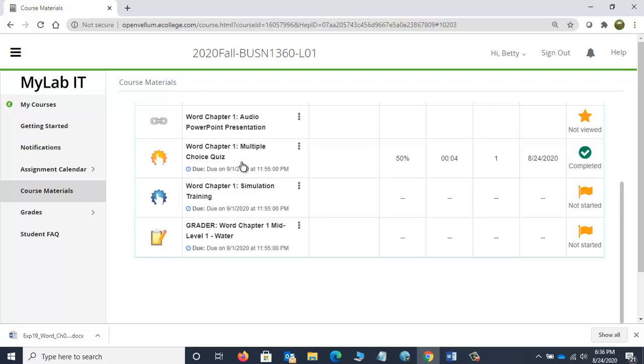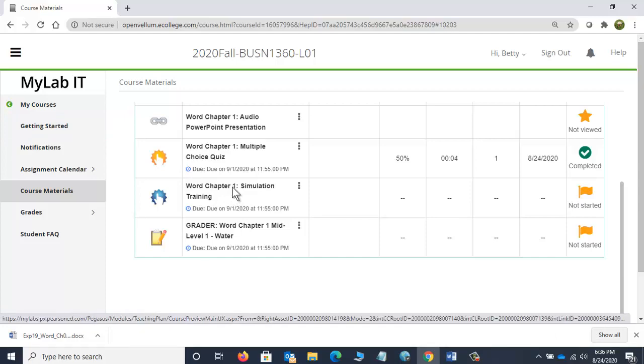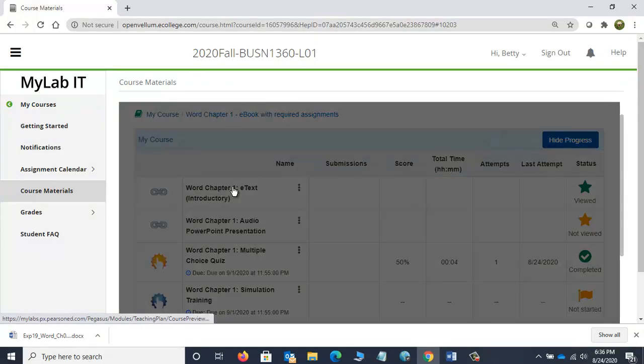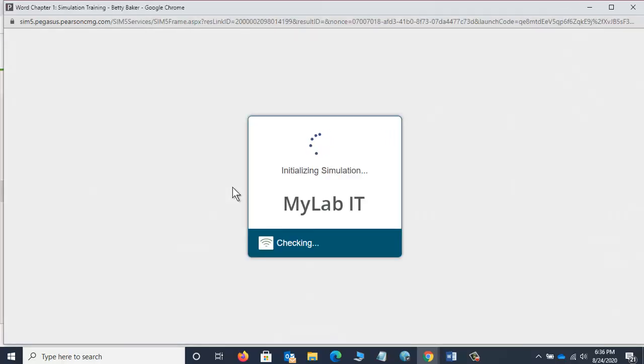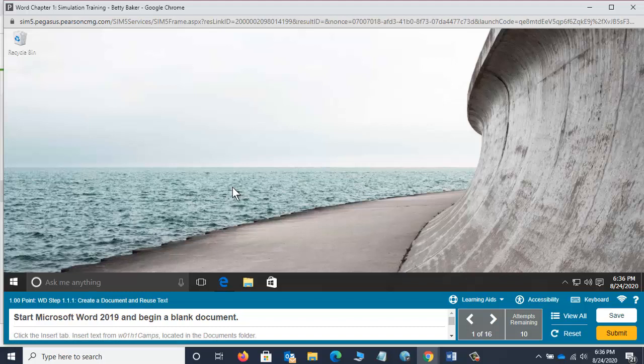But let's pretend that I am ready to move on to the simulator. If I'm ready to move on to the simulator, I'm going to click the simulator. Once again, I'm going to be on the lookout because it's going to pop up. And if I keep thinking that nothing is happening, then I need to look for the red along that top bar.